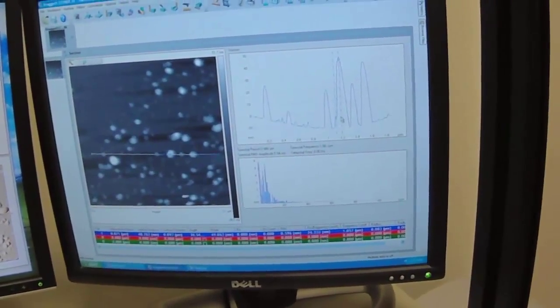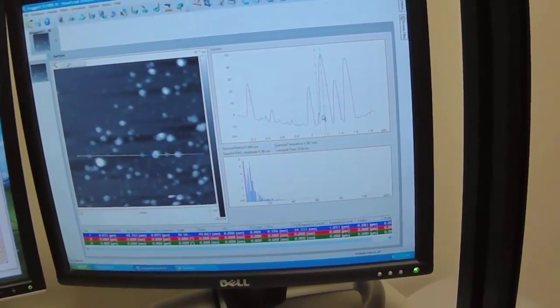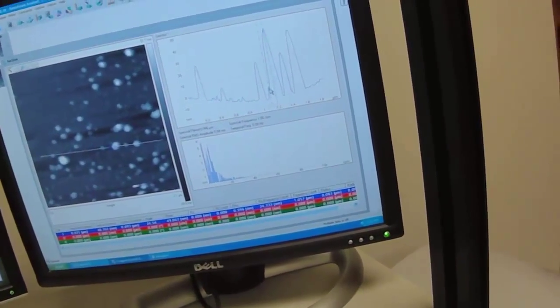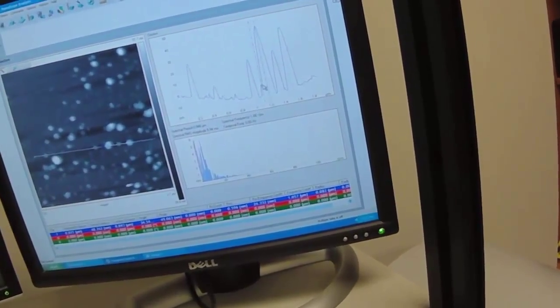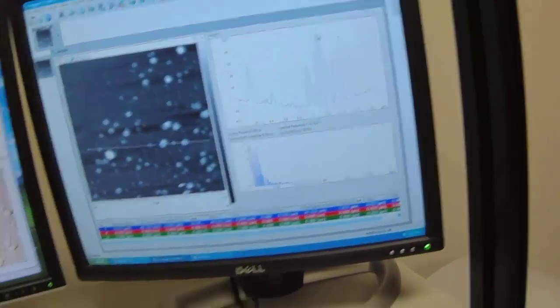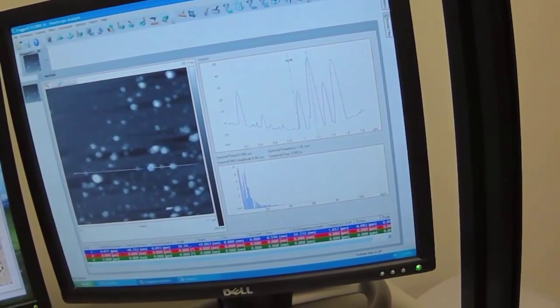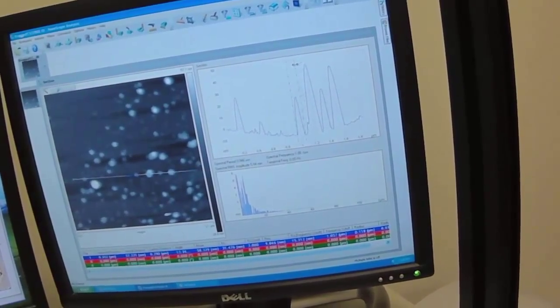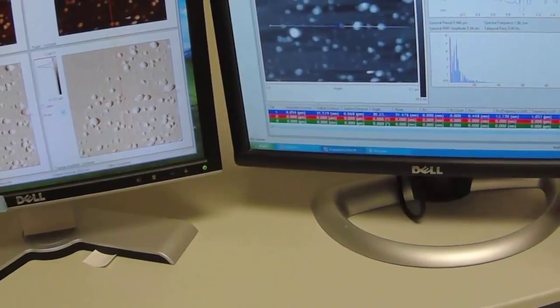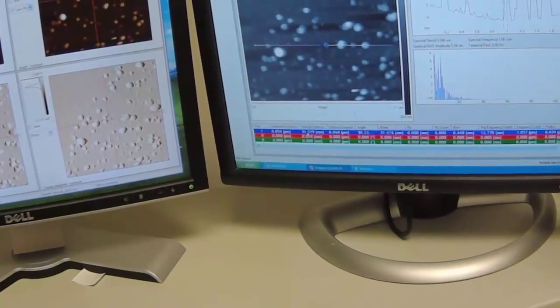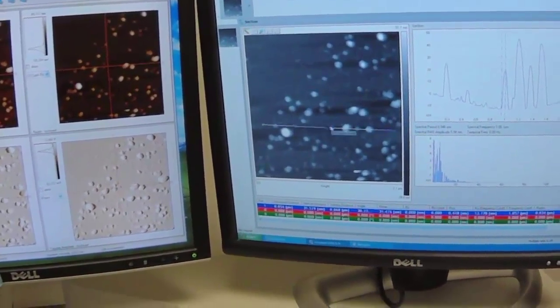There you go. There's your hint. Here's our third particle. There's a bump here, which makes me think maybe there's actually two particles. So I'm going to start from measuring here. That height, 48 nanometers tall. And so on. 31 nanometers.